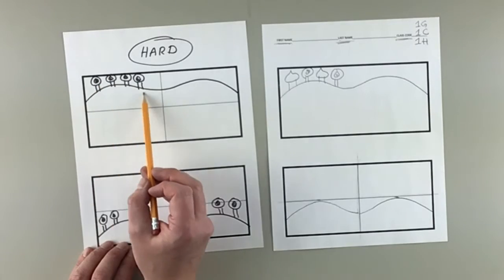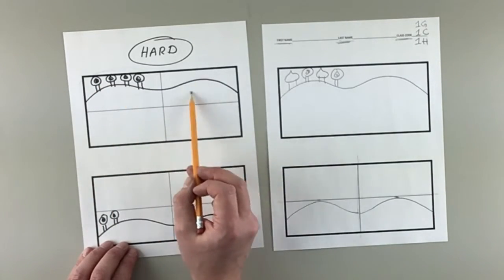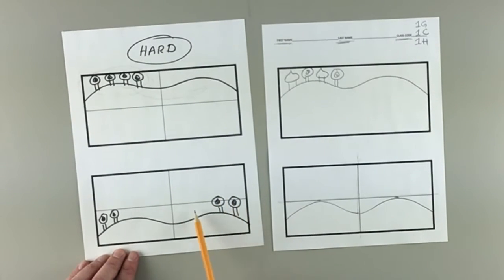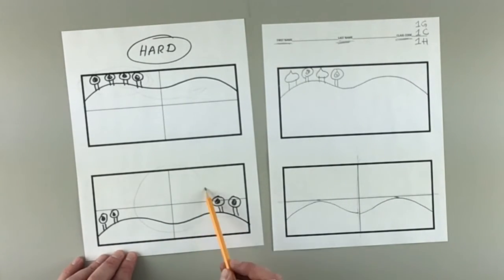In this one, I have four trees, but nothing on the right, so I would want to move some of these over. On this one, I have two on the left and two on the right, which is great balance, but I still have a big empty space in the middle.